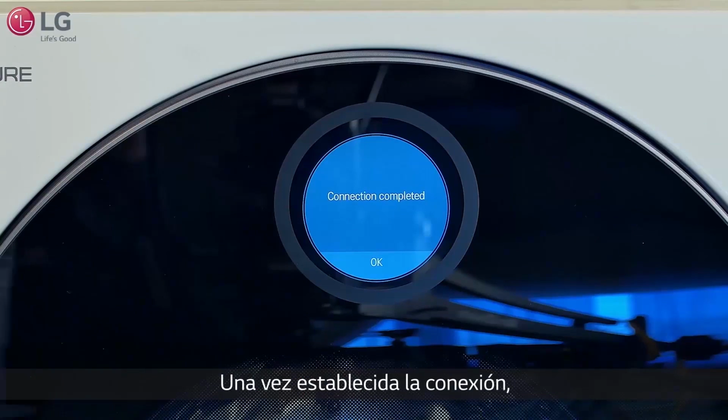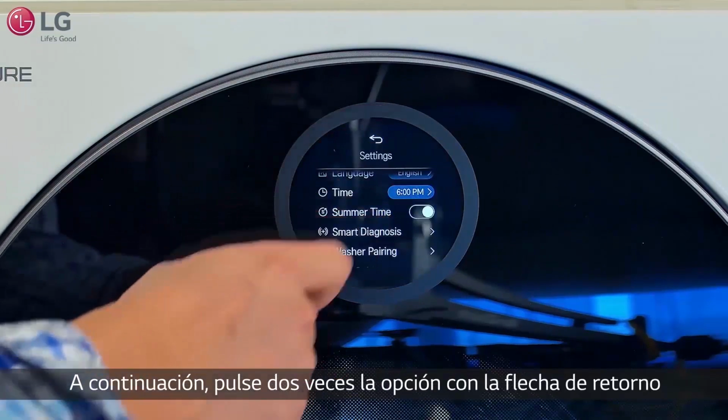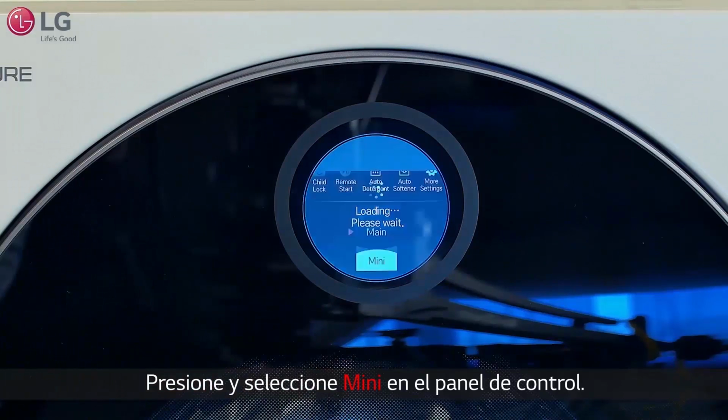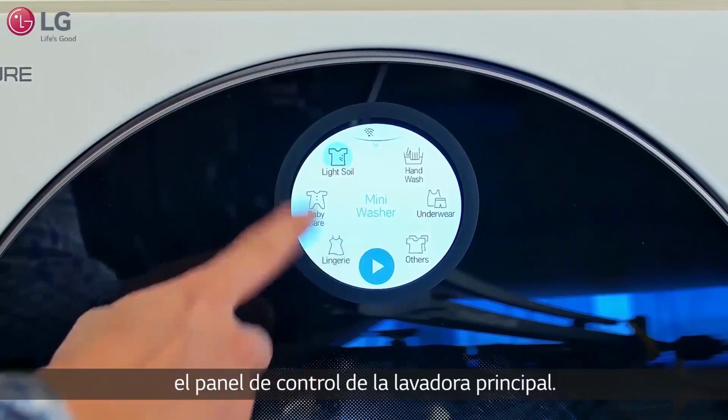Once the connection is completed, select OK on the control panel. Then press the return arrow selection twice to get to the main and mini washer icon. Press and select Mini on the control panel. You can now activate and operate the mini washer using the main washer's control panel.